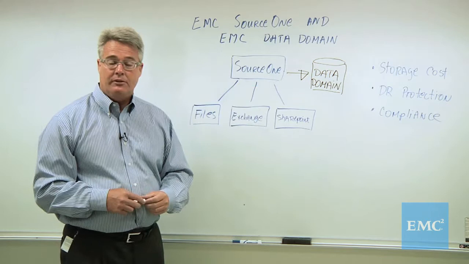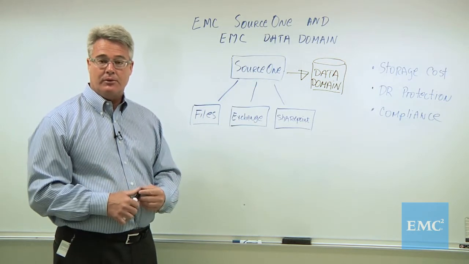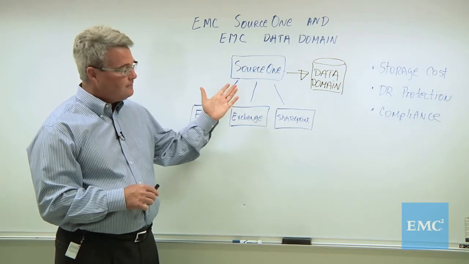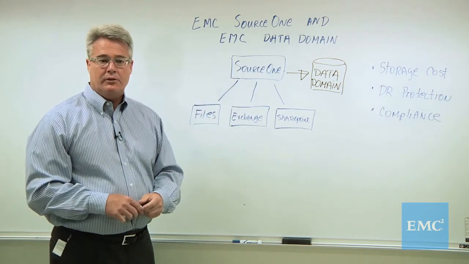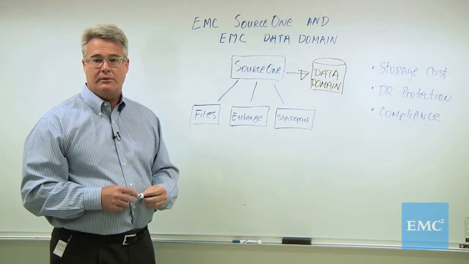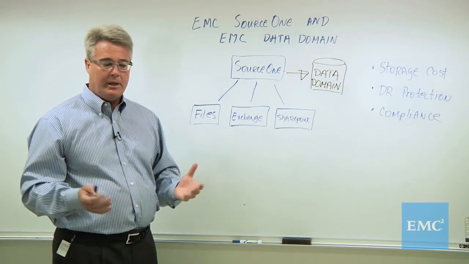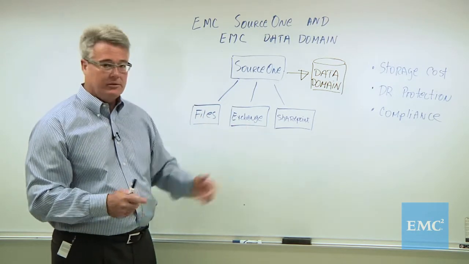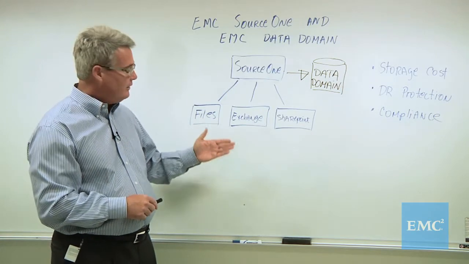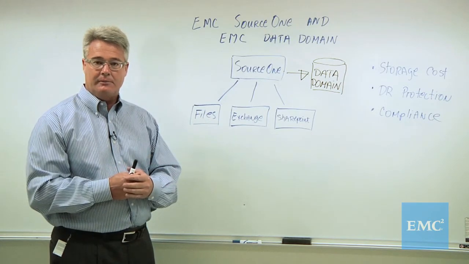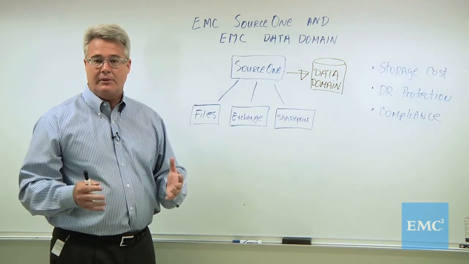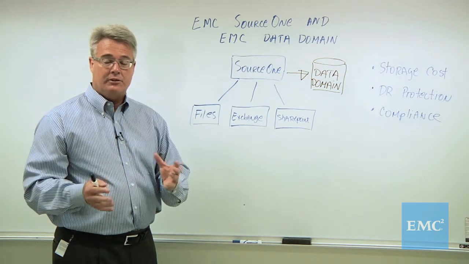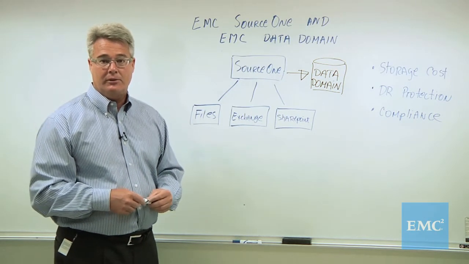Now, SourceOne has a feature called archive folders, also called business folders, and these are very unique. Let's talk about them for a second. To define an archive folder, you first of all decide what content goes into the folders. So this can match your business needs. Perhaps you have data from a given department, say finance, that you want to store together from these three sources. Or you want to just pick one single content, say just email, and store it together. Or maybe you've had a legal discovery case and you want to keep that data in a single folder. Those are just three simple examples of how you can define the folders.